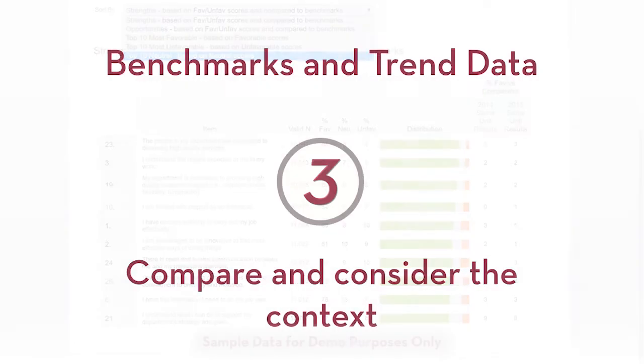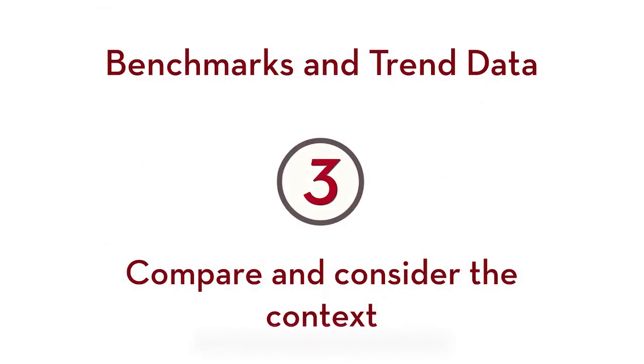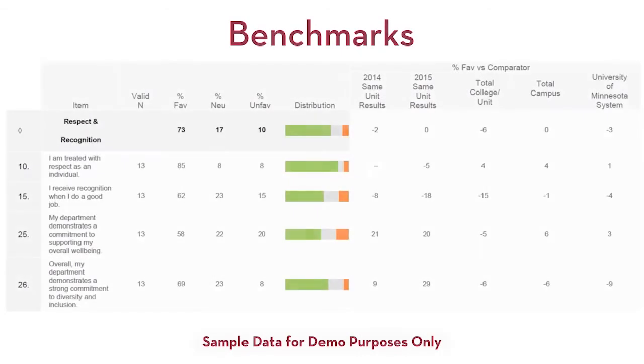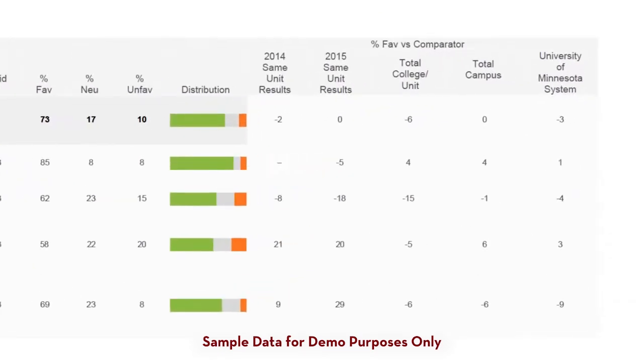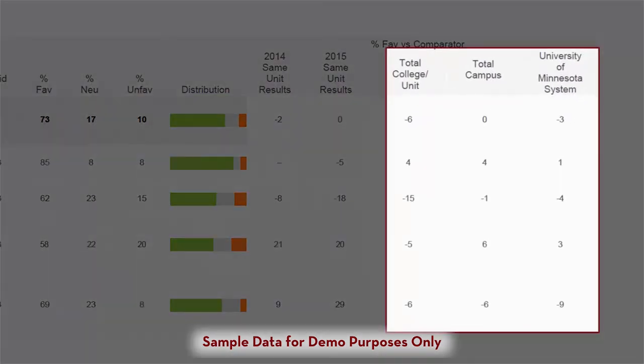And finally, a comparison of data with benchmarks and trend data when available. We will look into trend and benchmark data in more detail now. Few institutions of higher education are measuring employee engagement, and none of those doing so are comparable to the University of Minnesota system in size or complexity. Thus, the following benchmarks are against ourselves. The 2017 benchmarks are as follows.